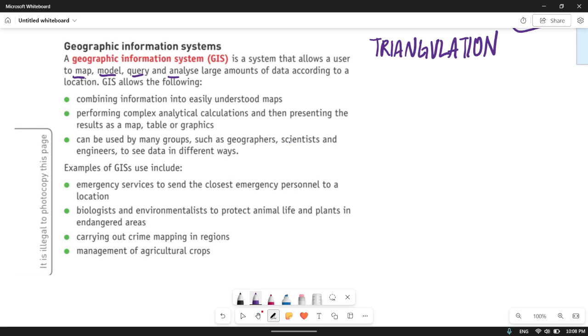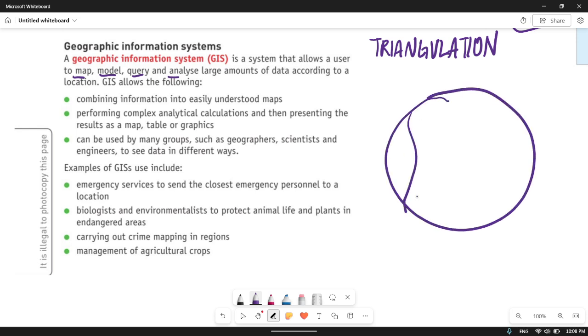So let's say for scientists, now, scientists can use GIS to see which area in a city, for example, has the highest radiation presence. Okay, so something like that. So it just puts the data on a map. So you have, let's say, your map like this. I'm going to make these random countries. Okay, this is not a real map. So then it will show you, for example, this black dot shows the presence of wildfire in the country. Now you have put data on the map. So that is what GIS is doing, which helps us easily model, query, and analyze large amounts of data.